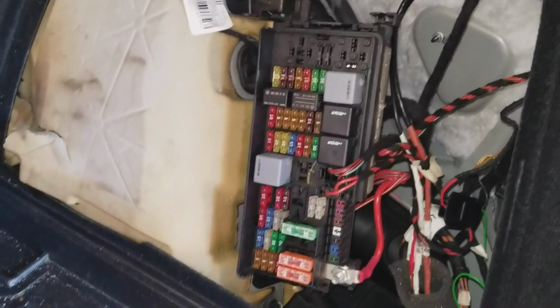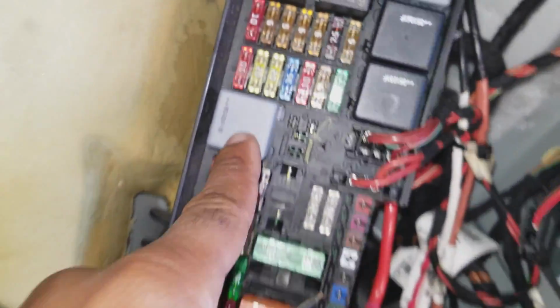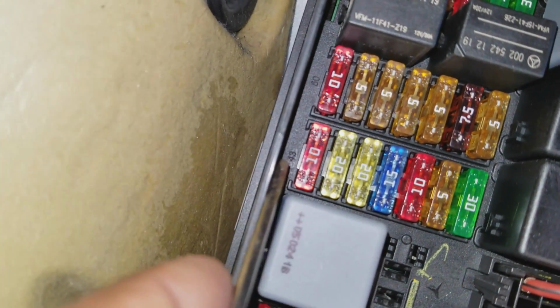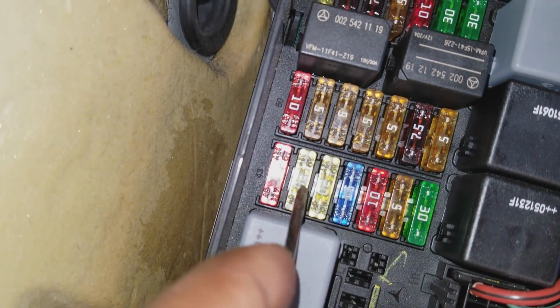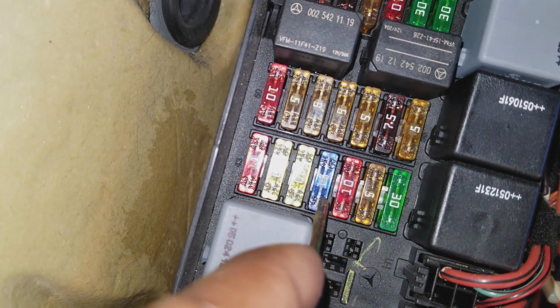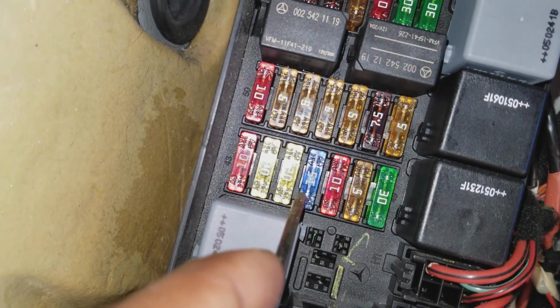On the SUV, you go in the trunk, and we're going to open these, turn them, and you have your fuse box, and we're looking at fuses 44, 45, and 46. To find fuses 44, 45, and 46, if you look closely right above this gray relay, it's marked 43 right there. So this is fuse number 43. So we want 44, 45, and 46. And these all have to do with the various cigarette lighters in the car.